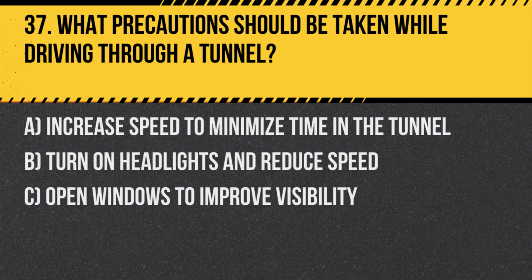Question 37. What precautions should be taken while driving through a tunnel? A. Increase speed to minimize time in the tunnel. B. Turn on headlights and reduce speed. C. Open windows to improve visibility. Answer. B. Turn on headlights and reduce speed. These measures enhance safety in the reduced visibility of a tunnel.